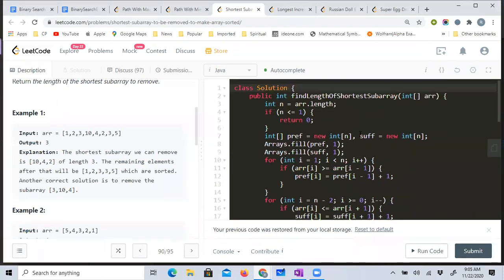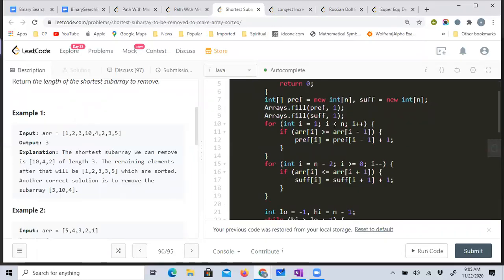So this is what I'm doing. You go to the array length, and we fill everything with 1, because every index is at least less than or equal to itself, or greater than or equal to itself. So this is what we have to begin with. Then we look at the neighbors towards the left for each element.